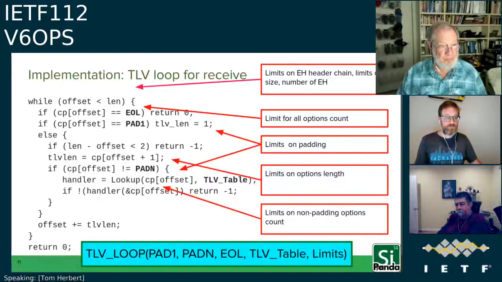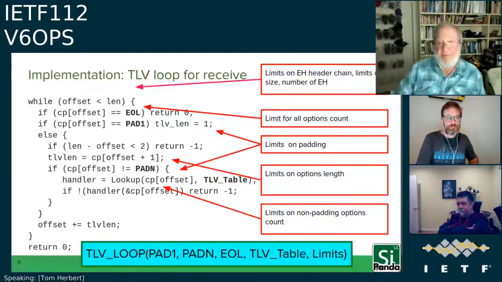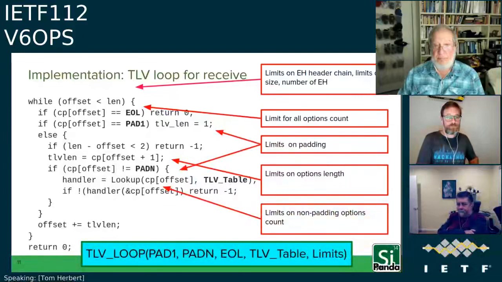And if we put all these together, then you start to see how this could be extrapolated into a high performance, even a hardware function that implements TLVs, to the extent that we can't eliminate the serialized part of the while loop. But we could, for instance, do some parallelism inside the handlers, and all the checks and the accounting could be done pretty efficiently in a hardware block. And in fact, that's what my day job is now, working on this problem.